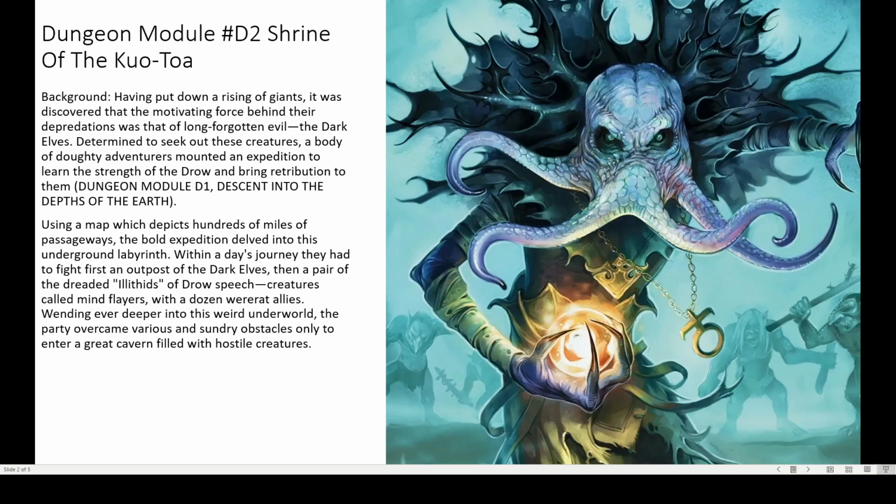Background. Having put down a rising of giants, it was discovered that the motivating force behind their depredations was that of the long forgotten evil, the Dark Elves, determined to seek out these creatures. A body of doughty adventurers, damn, I miss you, Eric, mounted an expedition to learn the strength of the drow and bring retribution to them. Dungeon Module D1, Descent into the Depths of the Earth.